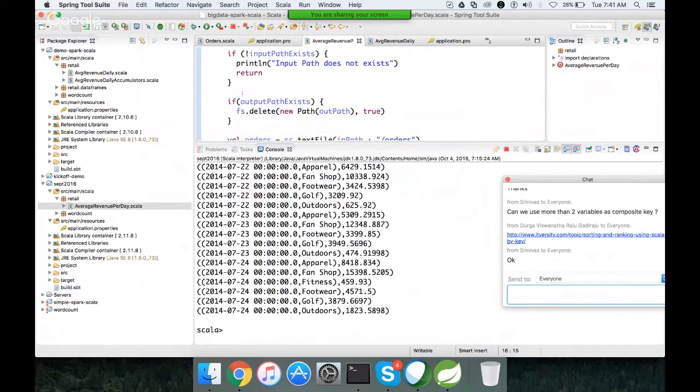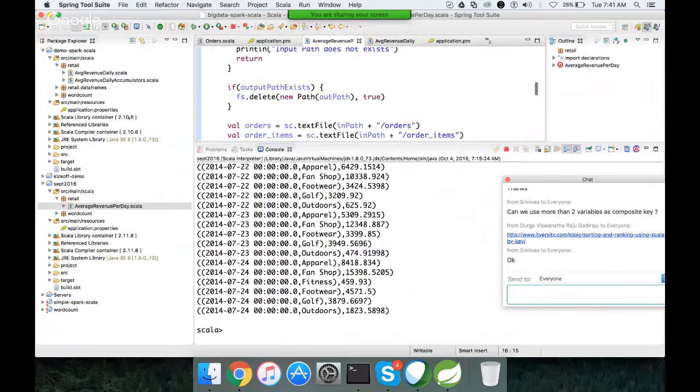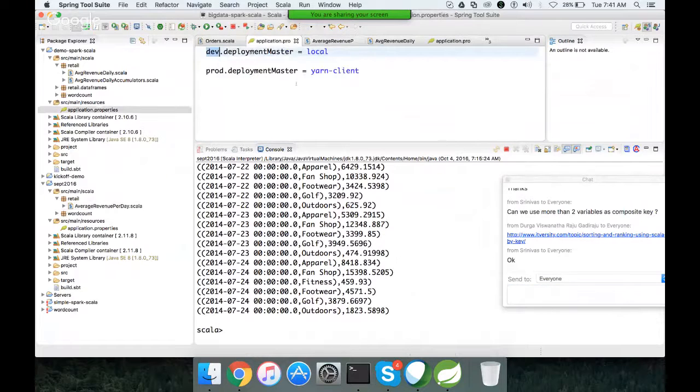we have to have a pattern in application.properties, something like this: prod dot output directory pattern. And let's say you want to save it with year, month, date, and hour-minute-second timestamp.